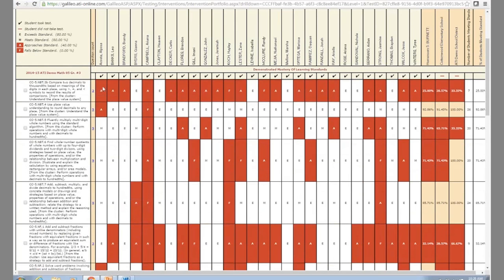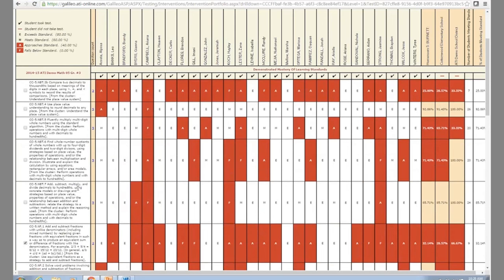But you'll notice that we're not focused so much on the questions, but instead on the actual standard itself. So we can see whether students were exceeding the standard, meaning that they demonstrated 80% mastery, meeting the standard, 60% mastery, approaching the standard, which would be not passing, or 40% mastery, or falling far below. And these levels can be customized by the school and/or district. These are some sample performance levels we have, but you could change them to something more like proficient, highly proficient, minimally proficient, etc.